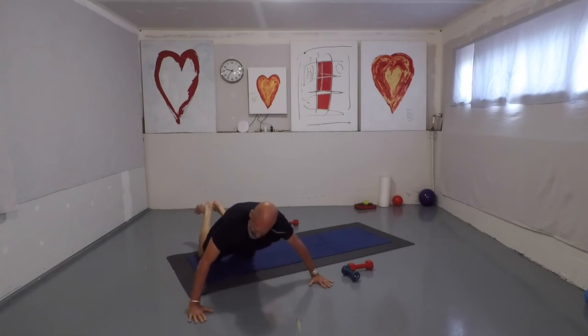Neck is nice, long chins. And just holding here like this with your hands about a foot on either side of your shoulders. You're going to feel a lot of stretch in the wrist. You're also going to feel a pull across the chest. Get that little tuck in the pelvis.